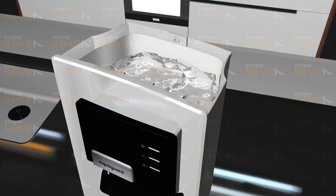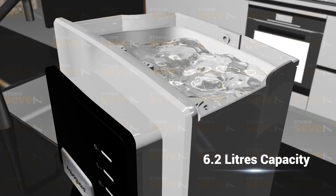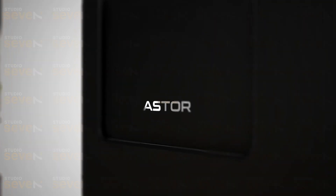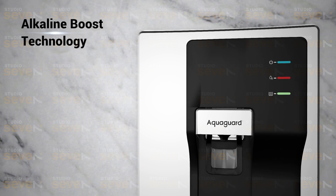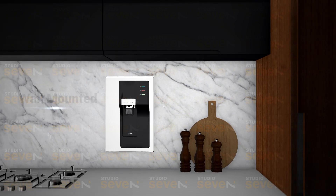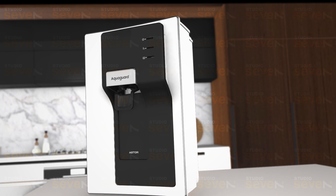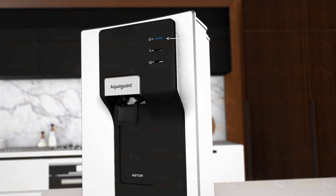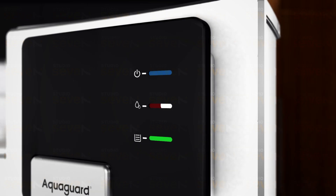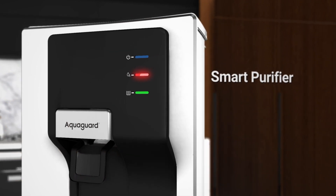In addition, it has a large storage capacity of 6.2 litres and ensures you have healthy drinking water at all times. The sleek and smart design of AquaGuard Aster with Alkaline Boost Technology adds a superior look to your kitchen. It brings you the options to either mount it on the wall or have it placed on the kitchen top as per convenience. The LED indicators give indication for power on, alert you when service is due, and when the tank is full. As the time for service approaches, this smart purifier notifies you it needs to be serviced with its LED indicator.